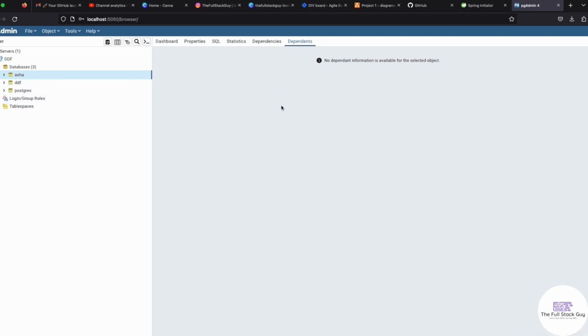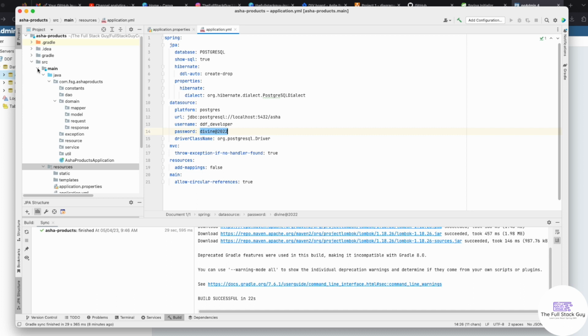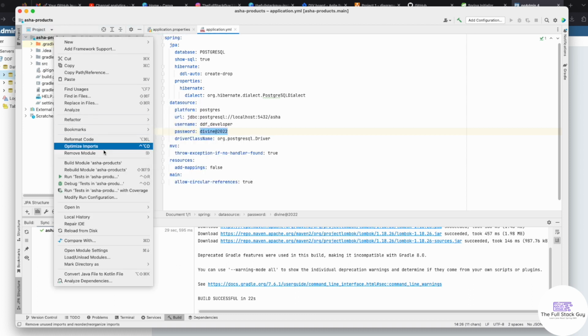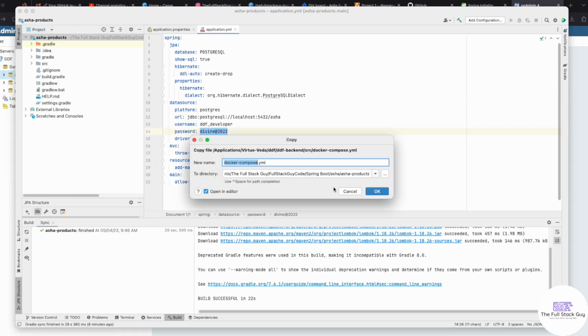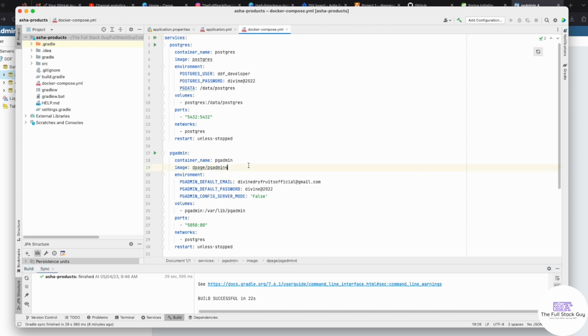And how we created all these things, I'll also show you about this. So let us go into Asha products, and we will be having a different database for different things, different microservices. Okay, so I'm just copy and pasting this file here so you can check it from the codebase.